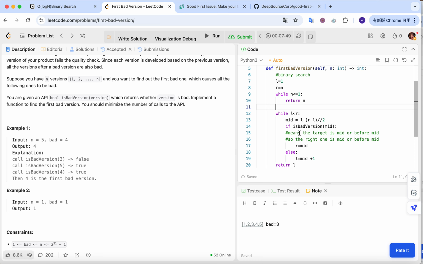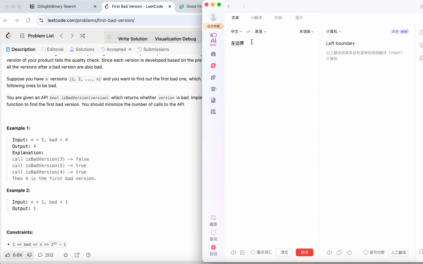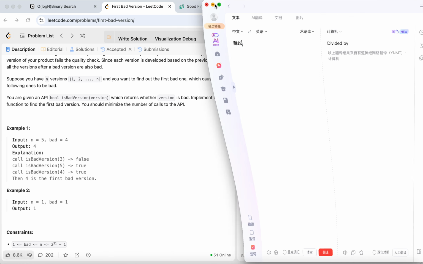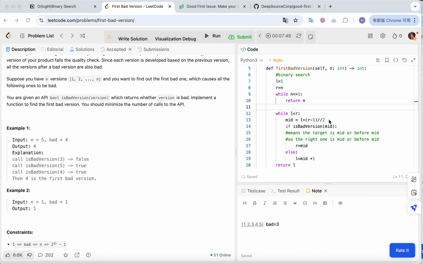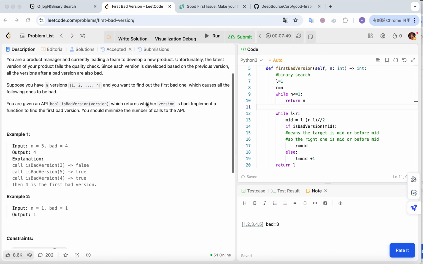It's left plus right minus left, divided by two. And then we need to find the target one.